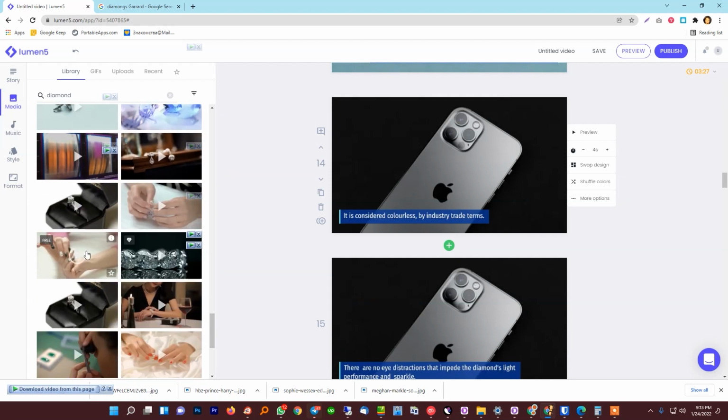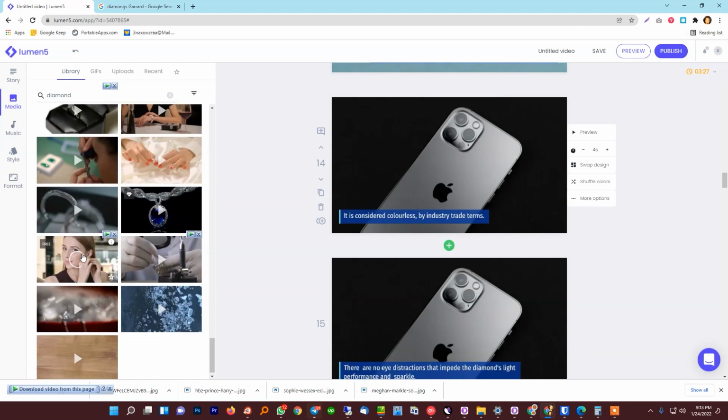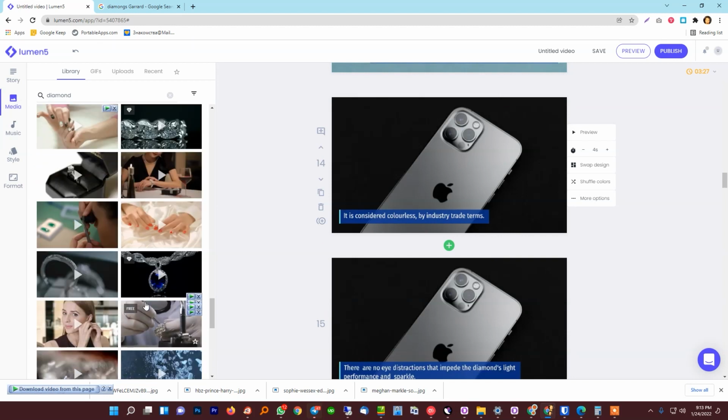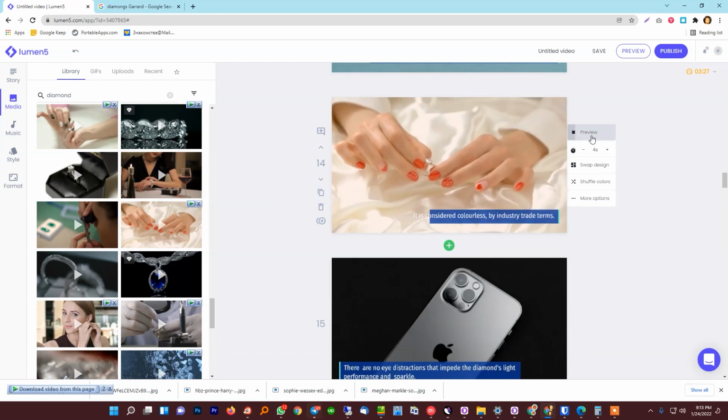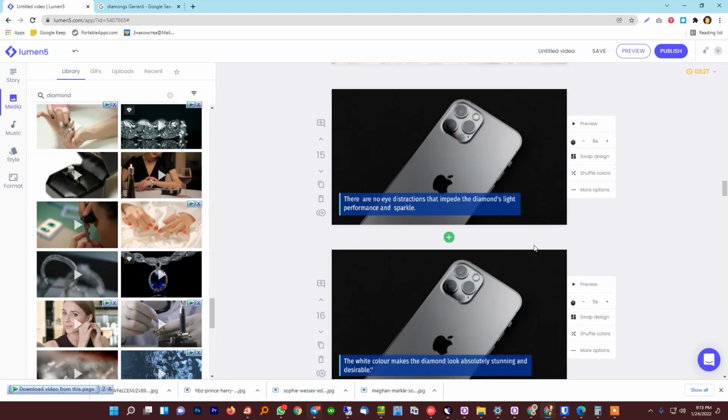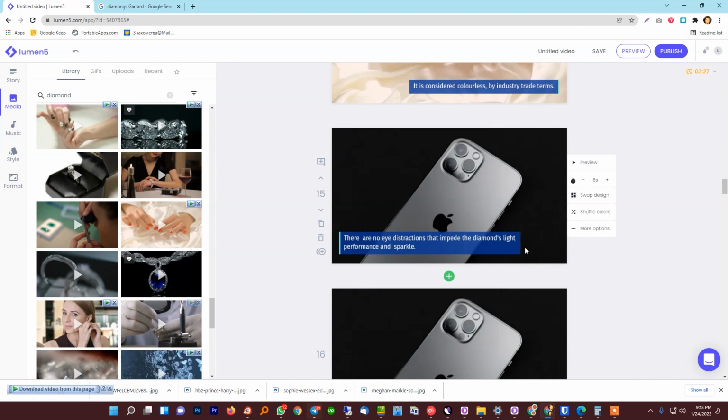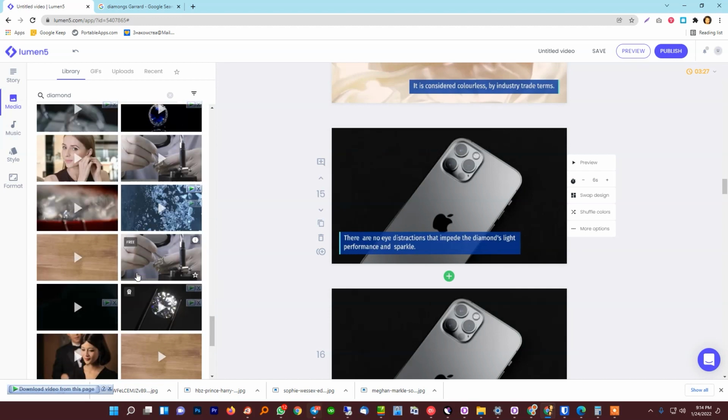We can use, I'm not sure, maybe this one. Yeah, this looks good. There are no eye distractions that impede the diamond's light performance and sparkle. All right.